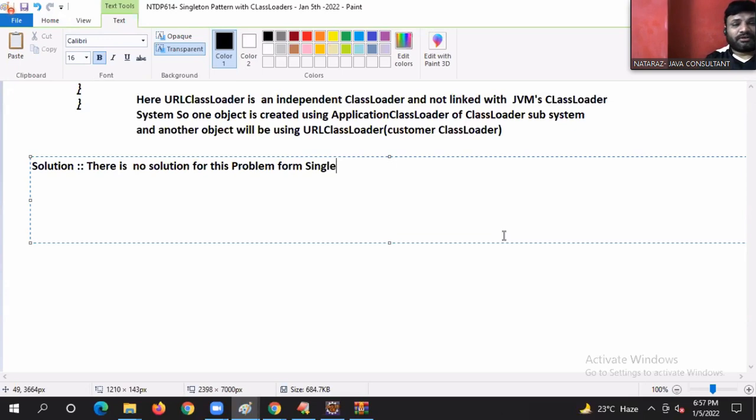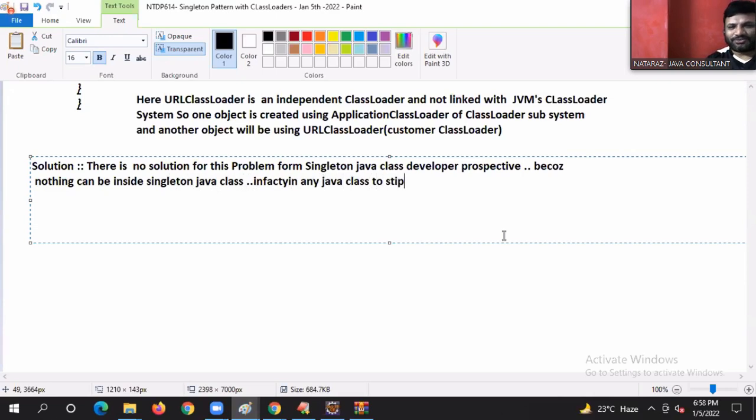There is no solution for this problem from the Singleton Java class developer's perspective, because nothing can be done inside the Singleton Java class, in fact in any Java class, to stop object creation through an independent custom class loader.